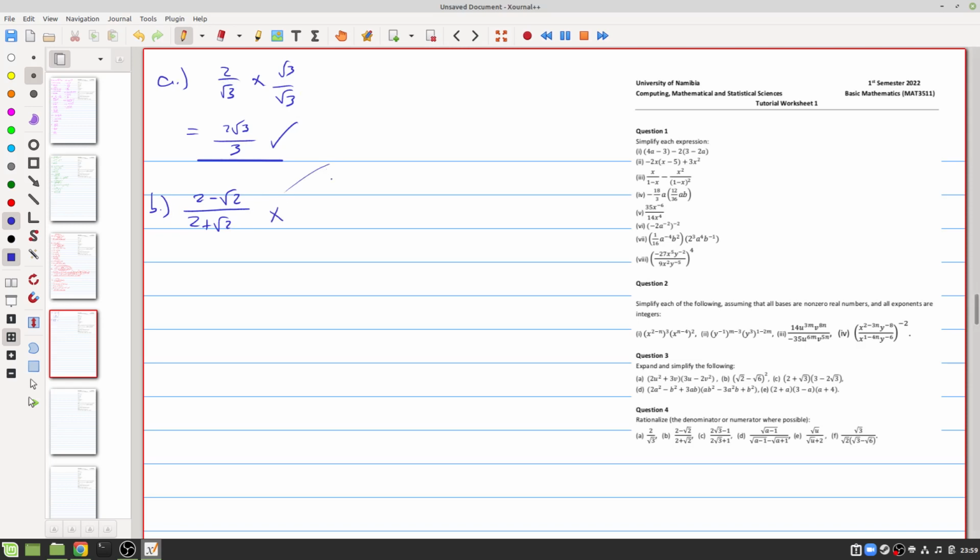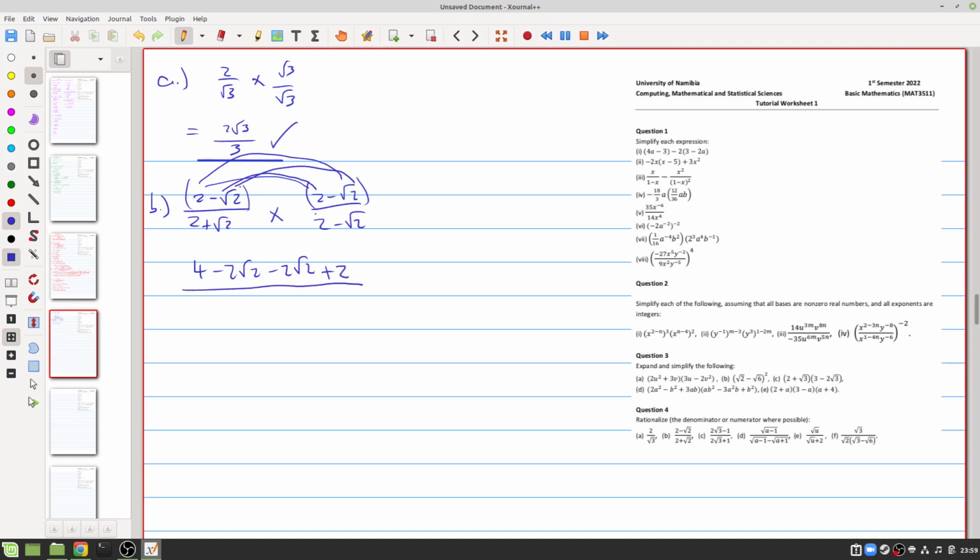But once you have 2 terms, you want to multiply by the conjugate of the bottom. What is the conjugate? Well, it's just changing the sign. So we're going to multiply by 2 minus square root 2 over 2 minus square root 2, because this is still 1, but now life gets a bit more interesting and things work out. So we multiply this and this. Again, 2 times 2 is 4. 2 times negative root 2 is negative 2 root 2. Negative root 2 times 2 is also negative 2 root 2. And then negative root 2 times negative root 2 is positive 2.